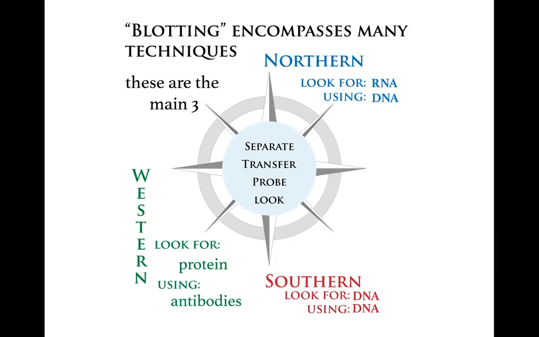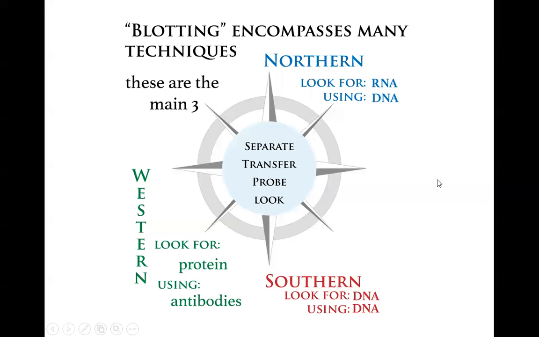Okay, so the guy who first did Southern blotting, who kind of invented the technique, was Edwin Southern, a British scientist, and the technique was named after him. So Southern blotting means you look for DNA by using a DNA probe. Now somebody else was like, oh, we can use the same technique for looking for RNA. Well, what name are we going to give that technique? Oh, it's Southern. Well, let's name it Northern blotting. So super creative as usual. So now we have Northern blotting. And then finally, when we look for proteins using antibodies, we have Western blotting.